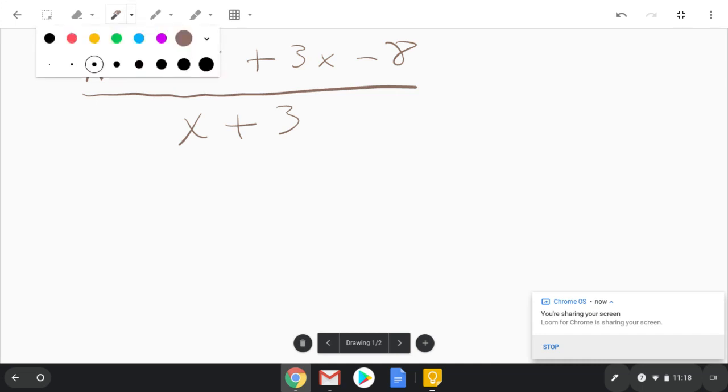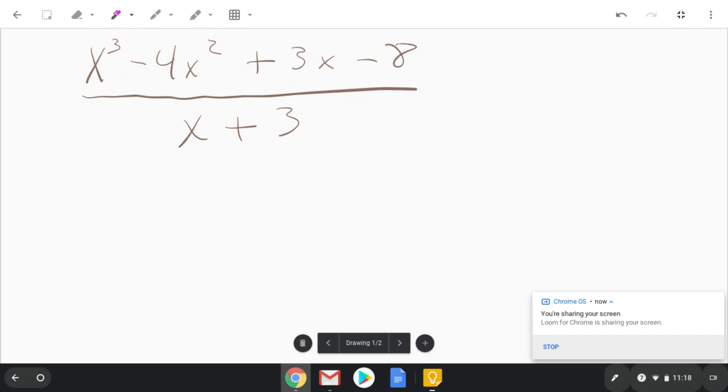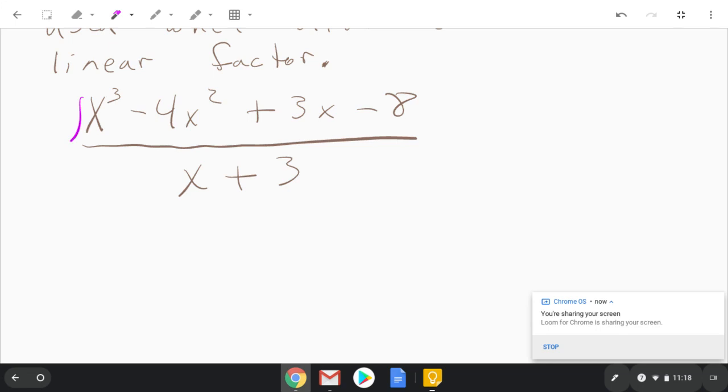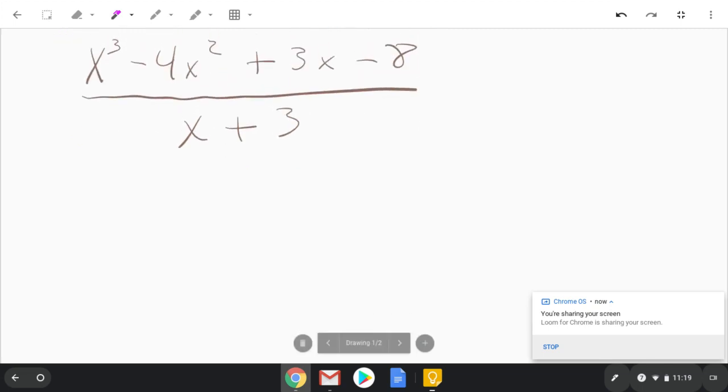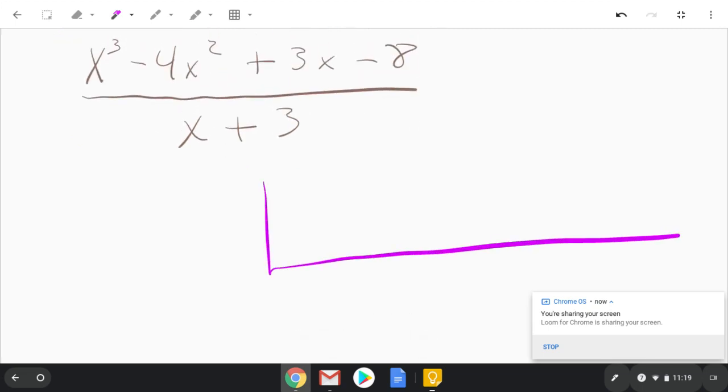This is how you do it. We're only going to be playing with the coefficients. So, 1, -4, 3, -8. Only the coefficients. In this case, we're going to be doing an upside down division bar, and our numbers inside are going to be 1, that's for the x to the third power part, -4, +3, and -8.